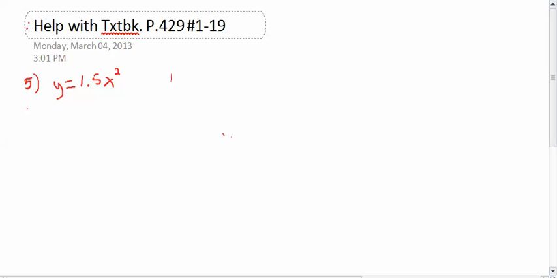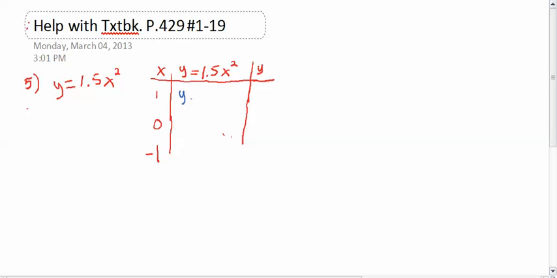What you need to do is make a table, and we have our x values. Here's the equation that we're trying to solve. It's just the equation they gave us, and from that we need to find a y value. But unlike the notes that we took, they didn't give us the values of x. So you need to come up with at least 3. If you remember in class, I said I'm lazy, so I'm going to come up with 0, 1, and -1. When I do the problem, I'm just going to plug it in.